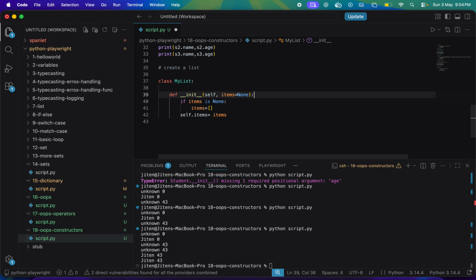Something like that you need to write properly. So always give None. If the items is None, that means you don't pass any items, so you give an empty list, because a mutable default is shared across the entire object. That's very, very important.